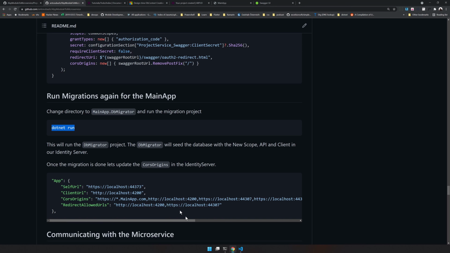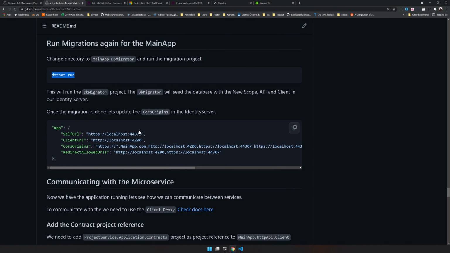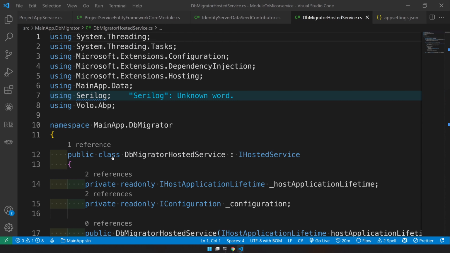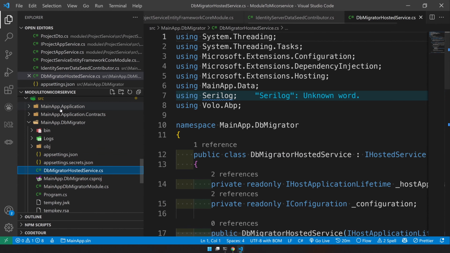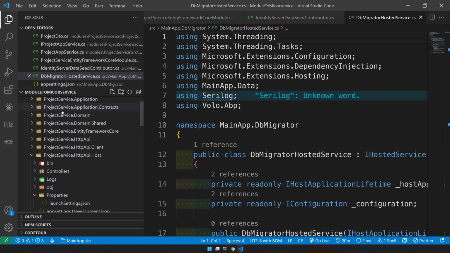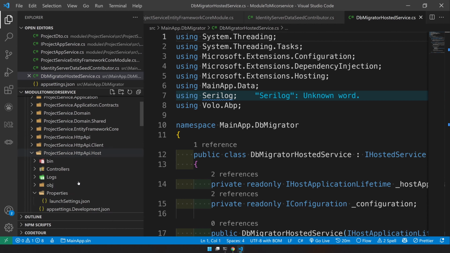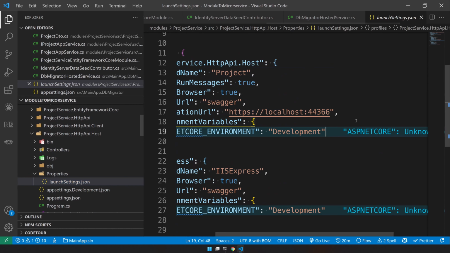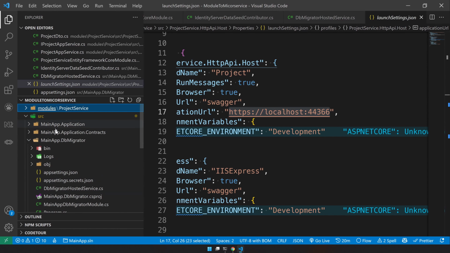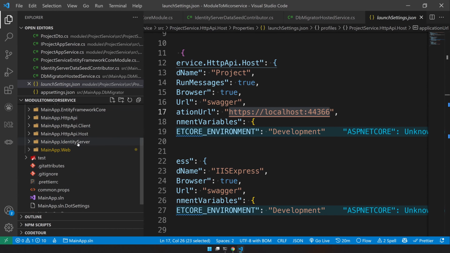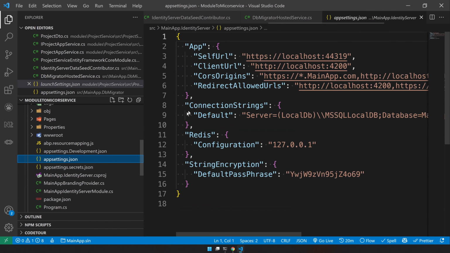The next step is to update the CORS origin in the identity server. So we basically added a new service. So we have to let the identity server know, hey, there is this new endpoint which will try to contact you. Please allow that. For that, go back to the application URL and then come back to the identity server CORS origin.